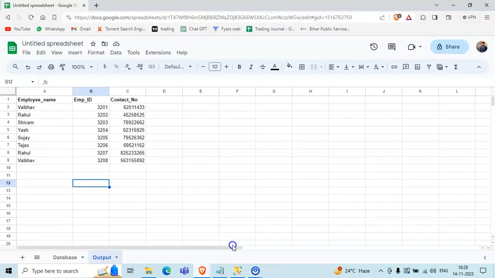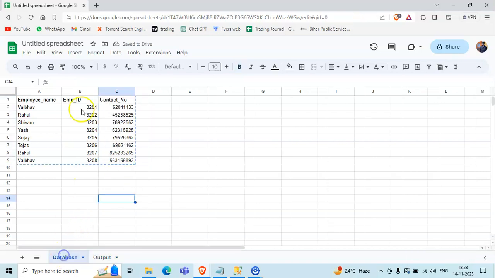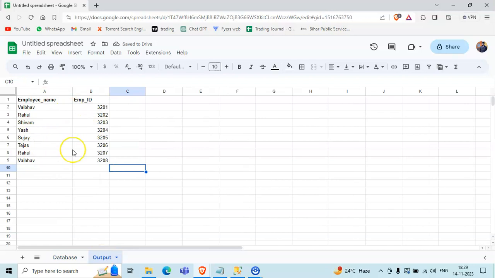Now let's suppose that you want to pull just the employee name and employee ID, not the contact number. You don't require the contact number of these people right now. So this is my database and I want the output something like this. These are my entities. If you remember the data fundamentals videos where I explained entities and attributes, columns are considered as the entities. I will also put the link of that data fundamentals part 1 in the description, or you can have a look at the cards that are present, or the playlist.